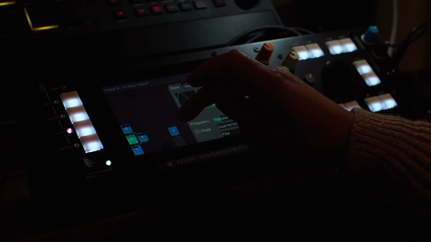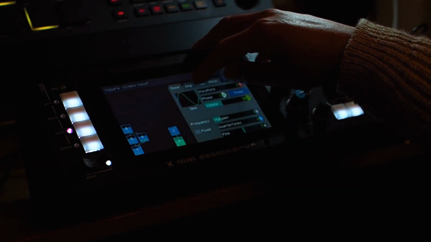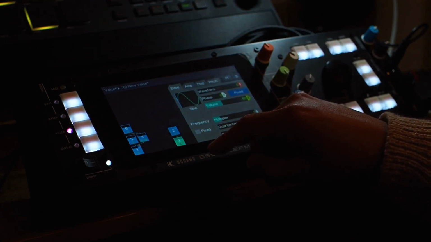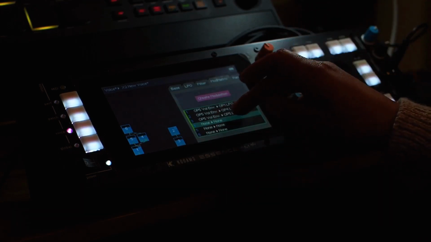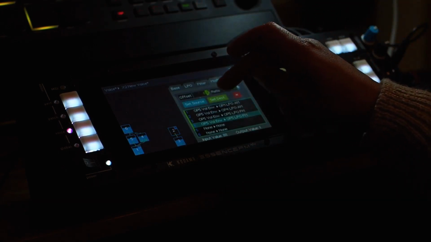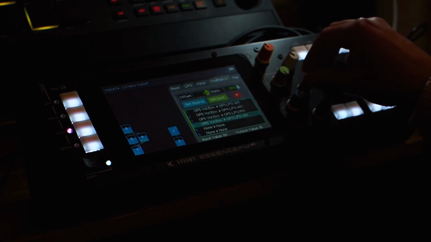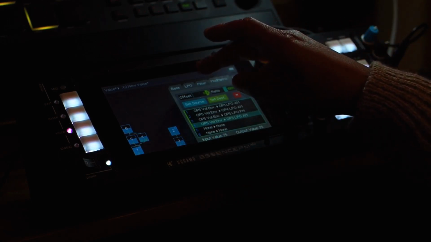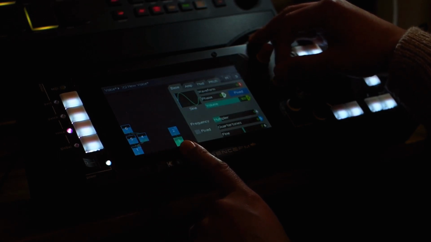So if I copy operator 5 to number 3, now we've got kind of a pitch stack and more of a noise stack.